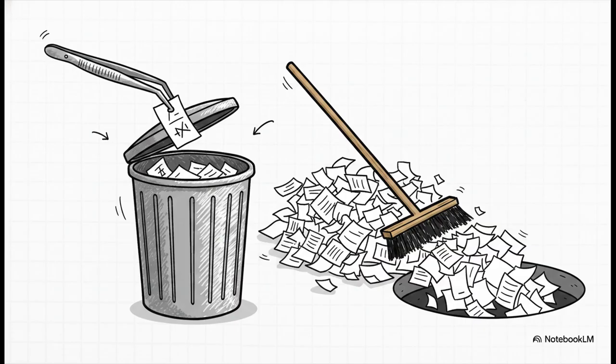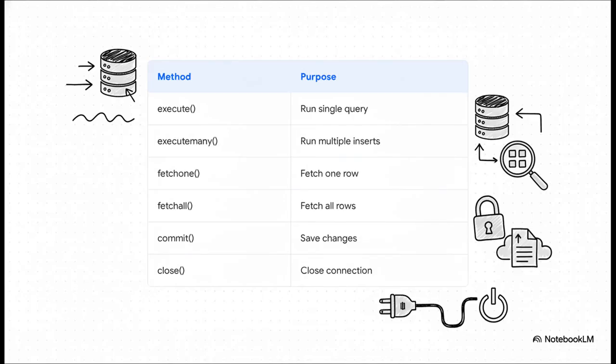It's an incredibly powerful operation, so yeah, it definitely requires some precision. So the big takeaway here is that all of these CRUD actions are powered by a very specific set of built-in Python methods. To run a single query, you use execute. Got a bunch of inserts? That's executemany. We just talked about fetching with fetchone and fetchall.